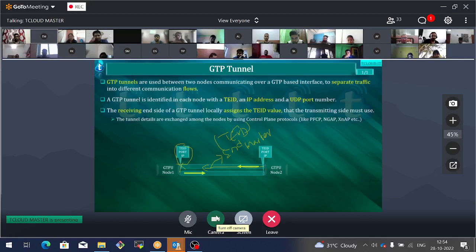Normally, this would be done when the user equipment is discontinuing the traffic, or when the user is going into idle mode and you have to remove the tunnels, or during the handover, when you have already dispatched all the pending traffic. There is no more pending traffic. In such cases, whenever you have to report that it is the end of the traffic, you will send this GTPU PDU which contains the message type value set to 254, indicating to the other node that it can destroy the tunnel that it has created for my purpose.